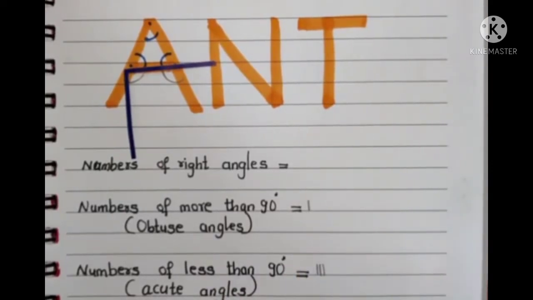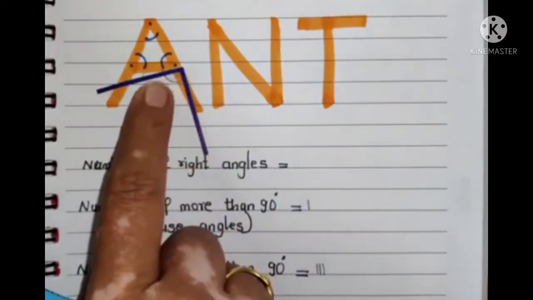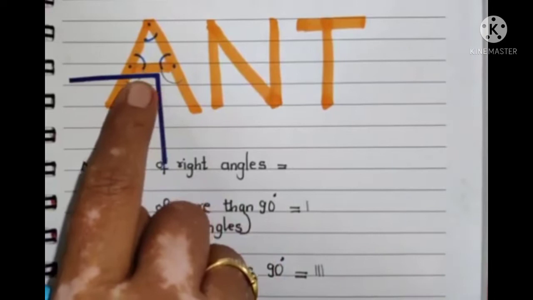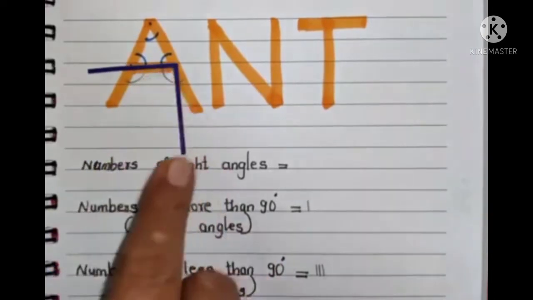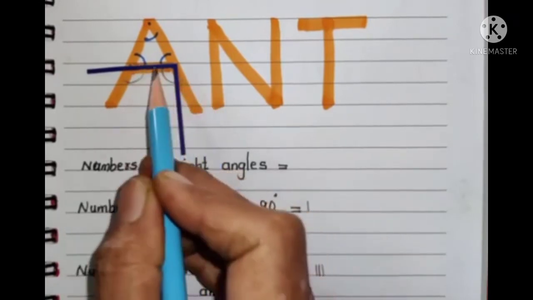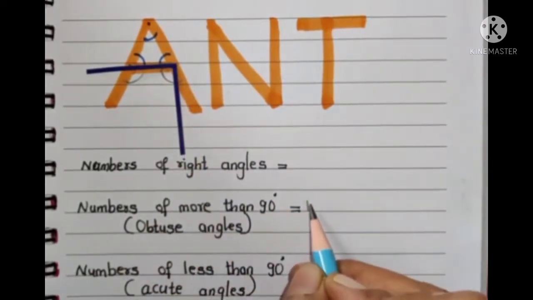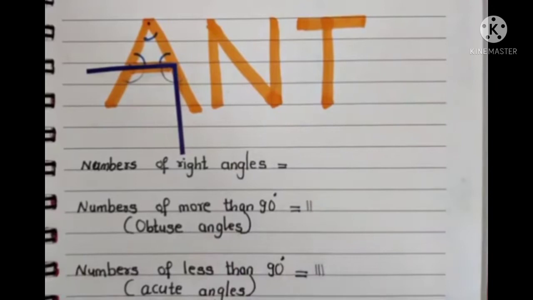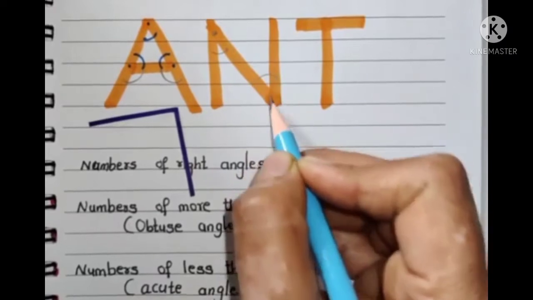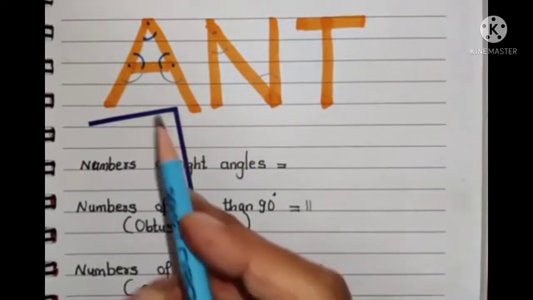We are using tally marks, if you remember, as in the smart charts, right? Now I'm going to turn it and find what kind of angle this is. Again, keep the vertex of this angle overlapped with the vertex of 90°. And could you see, this angle has also crossed and gone outside 90. So this is also more than 90. So it is again an obtuse angle. So write down 1 here. Okay, now let us count for this angle and this angle. We get 2 angles in the shape of the letter N. Okay, these are all over.